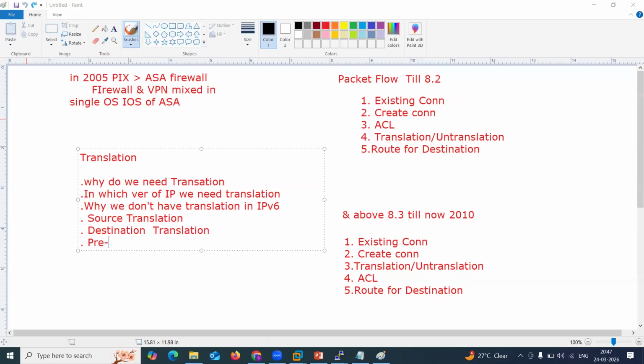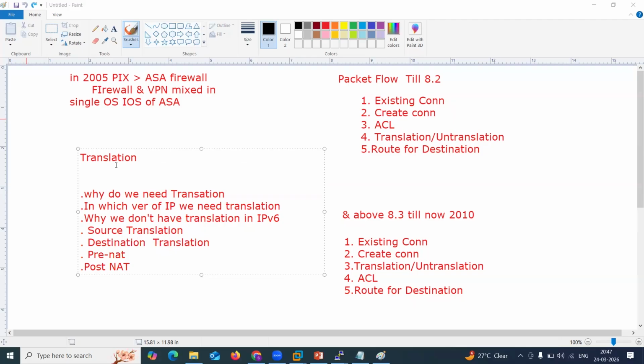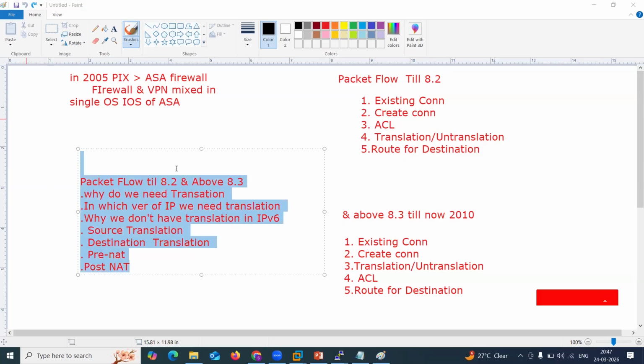What is pre-NAT? What is post-NAT? Okay. Packet flow till 8.2 and above 8.3. These are your total tasks. Okay, you need to do research on this and come for the next class.